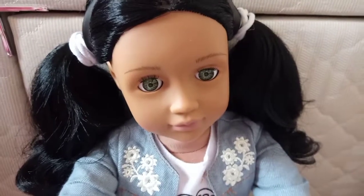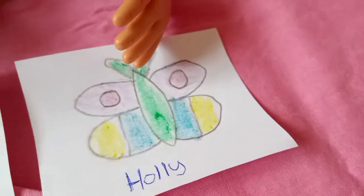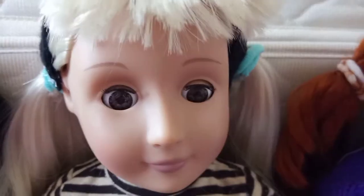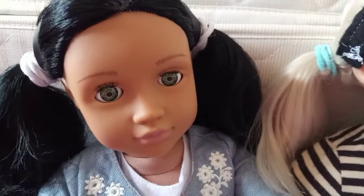Bag's all finished. Looks so good, don't they, Valencia? Oh, definitely, Holly. Look, girls. Well done. Those bags look lovely. All of your creations together to show our viewers. I did this bag for Faith, this flower drawing, and this butterfly drawing. And I made this bag for Vera, this rose drawing, and this butterfly drawing. Girls, there's some wonderful creations. Ah, splendid. They look lovely.